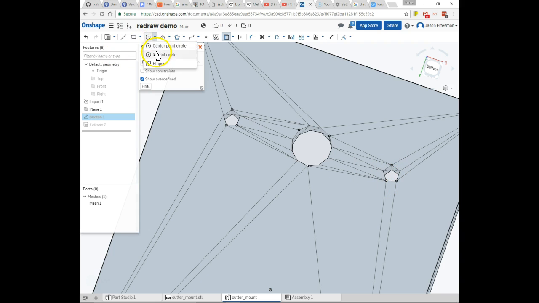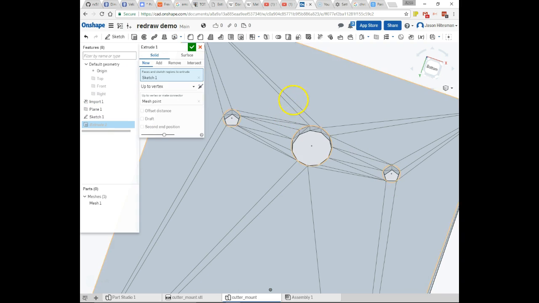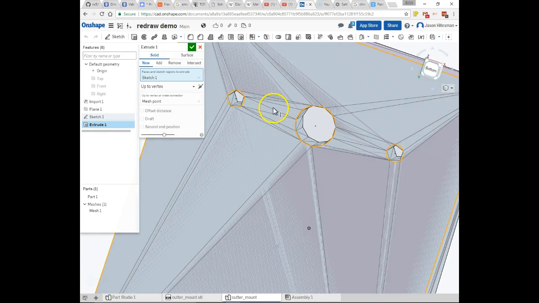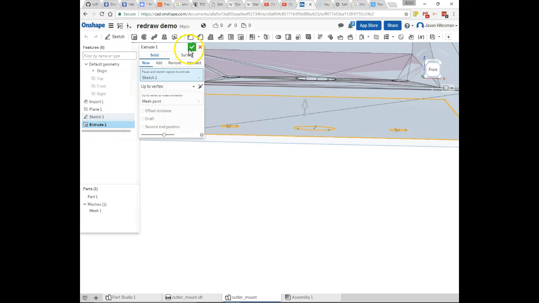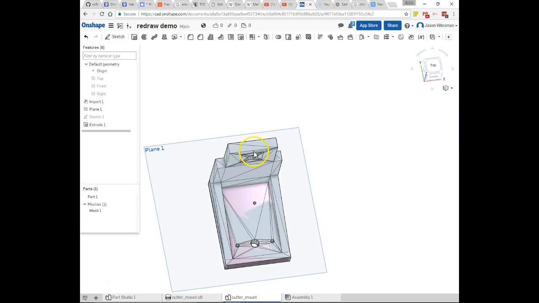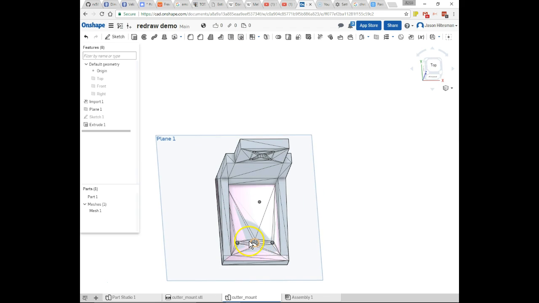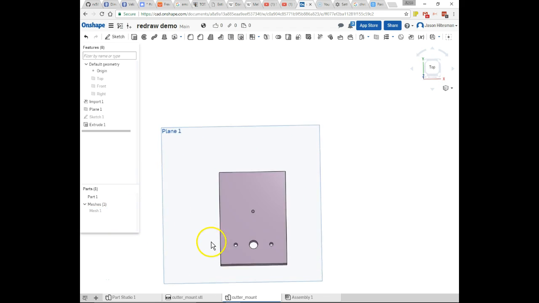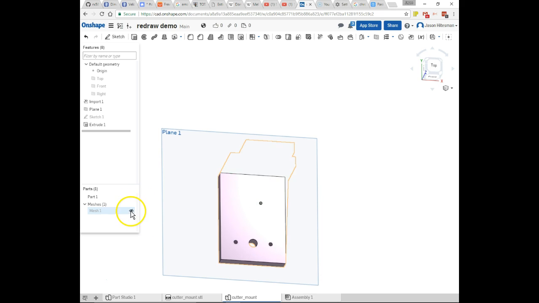And then we will use the 3-point circle to draw circles in our sketch for those 3 holes. And then we can come to our extrude, and oh, it already picked it up. Onshape is like magic sometimes. And there we go. Now we have that bottom piece with the 3 holes in it.